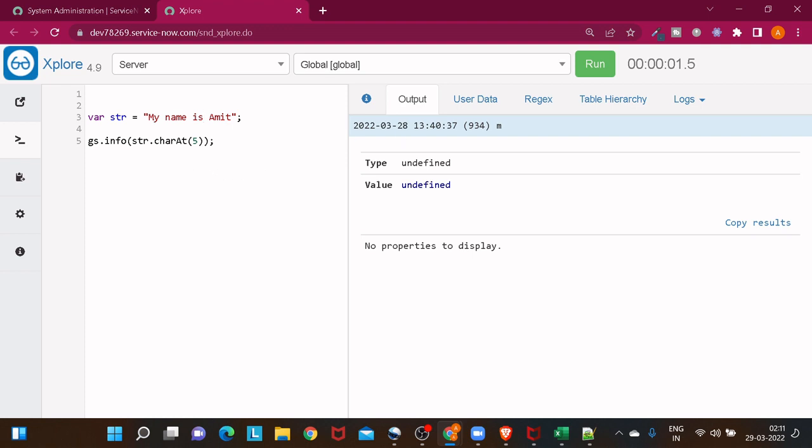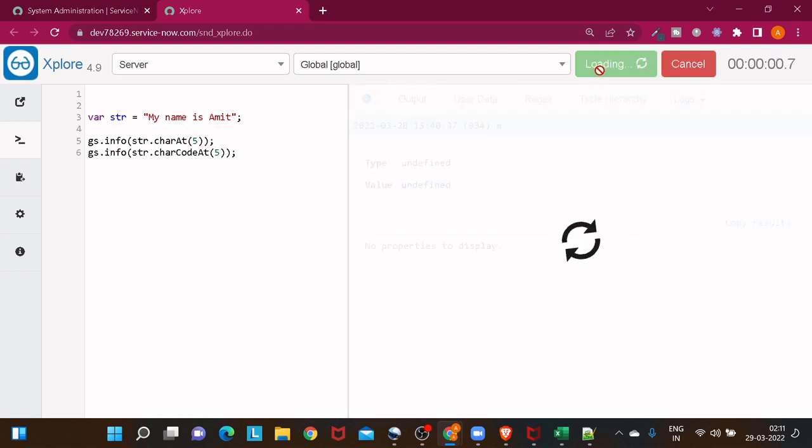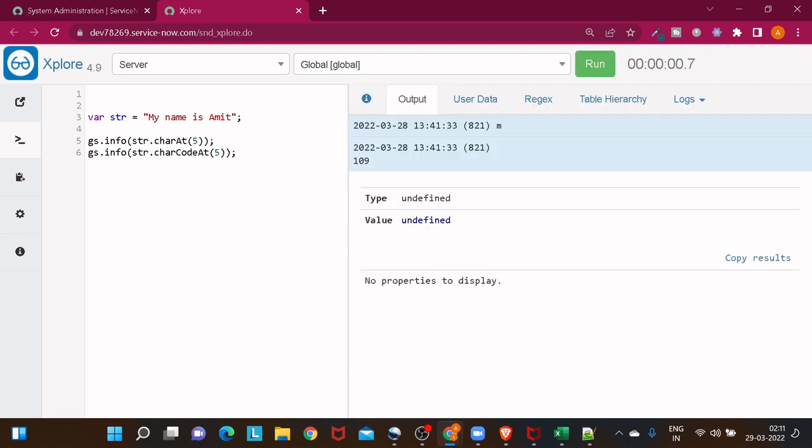We will simply modify this function to charCodeAt. For comparison purposes, I will do Ctrl Z and paste the original over here, so you can see the difference between both. If I run this, you will see the character at the 5th index is m and the Unicode value for m is 109. So that's how it works.